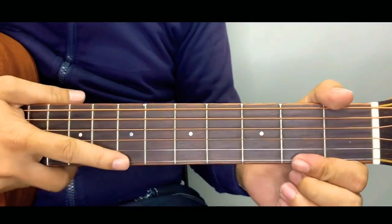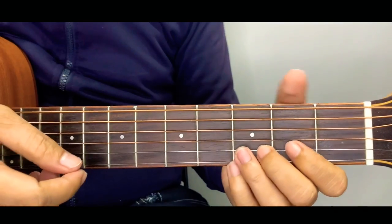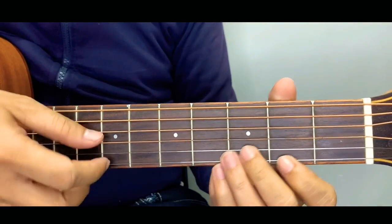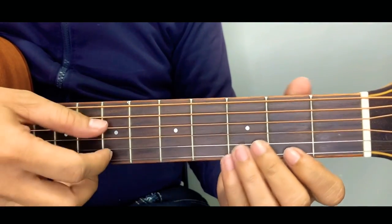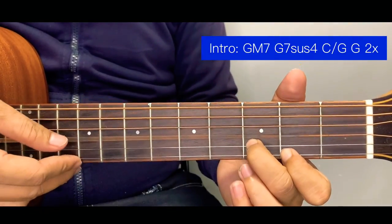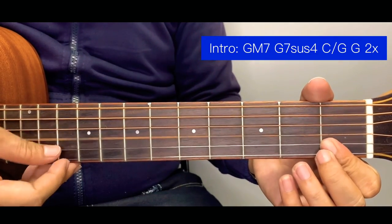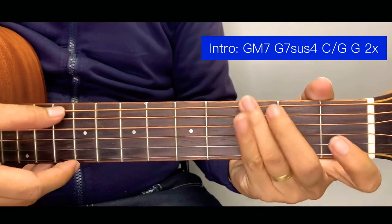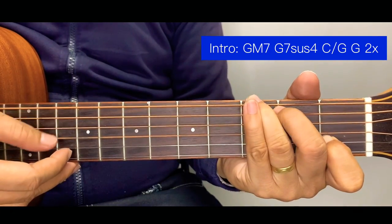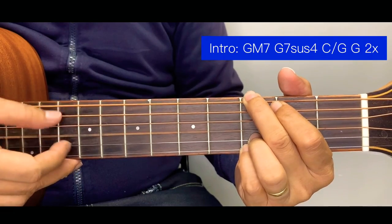So we're going to have a playthrough of the entire song, guys. We'll play it slowly, okay? After you have mastered the chord formation and the simplified plucking, you can follow along, okay? So we start at the intro. G major 7. G7 sustain 4. G over C or G sustain. G, okay? And again.